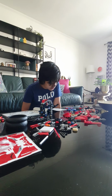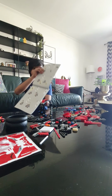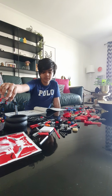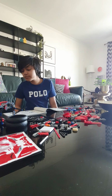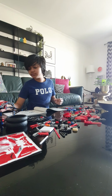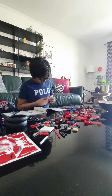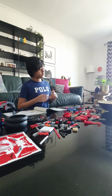We're now on to this page where I'm gonna start building the transmission. I need to add the frame somewhere in here. Now let me start building the transmission. So I need to start by taking this blue piece. This one here. This one over here. Some axles I need to check. Some axles I think I understood.